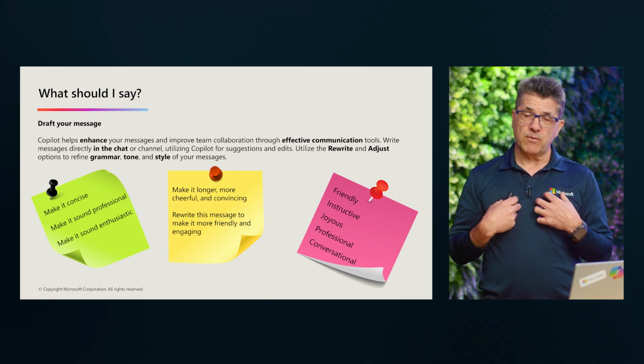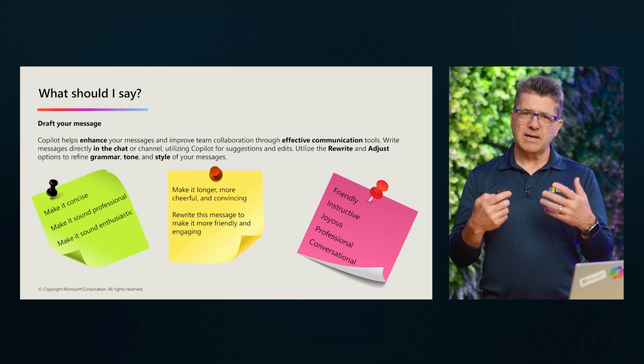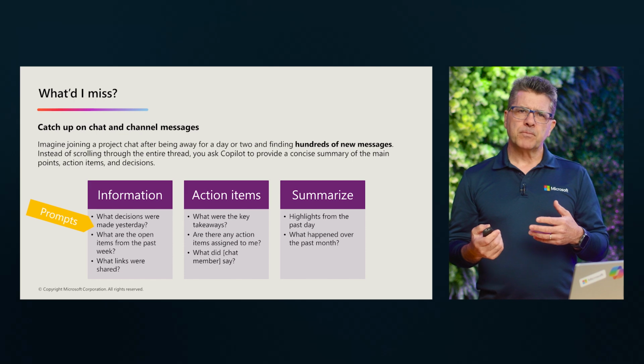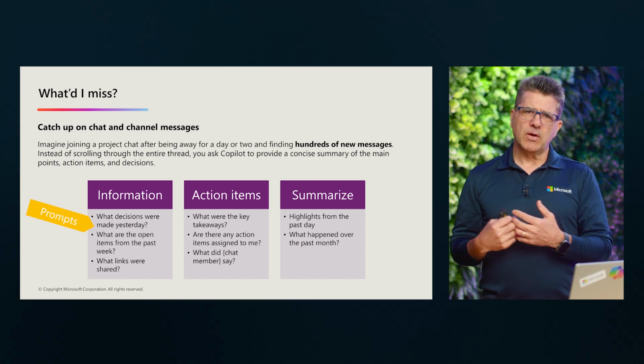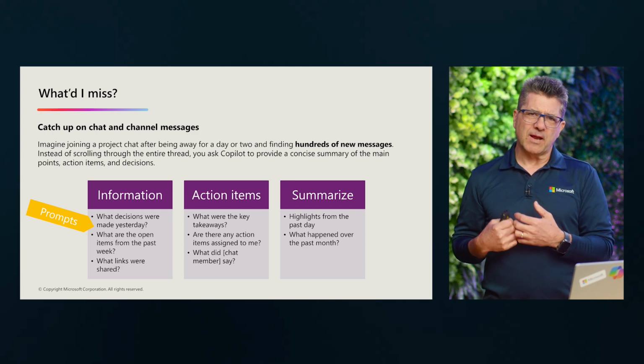So there are many ways for me to get Copilot to help me make this experience better, not only for me, but also for the attendees, the people that are attending the meeting and listening to my request. So with that, one of the things that I need to do is look at the meeting. How do I catch up with that? Maybe there is some information that I missed in there.